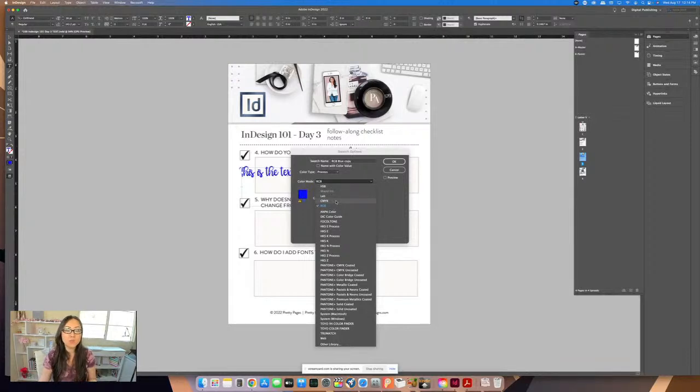Now the rule is if you are doing something for the computer, it's typically RGB. But if you're doing something for print, it's CMYK. But even then, honestly, I still send things RGB over to a printer and it turns out fine. Now, the theory is if you turn in something that's super specific like Pantone, it will turn out exactly. However, you must, and I can't emphasize this enough, I say this all the time in Planner Academy, you have to call the printer first.